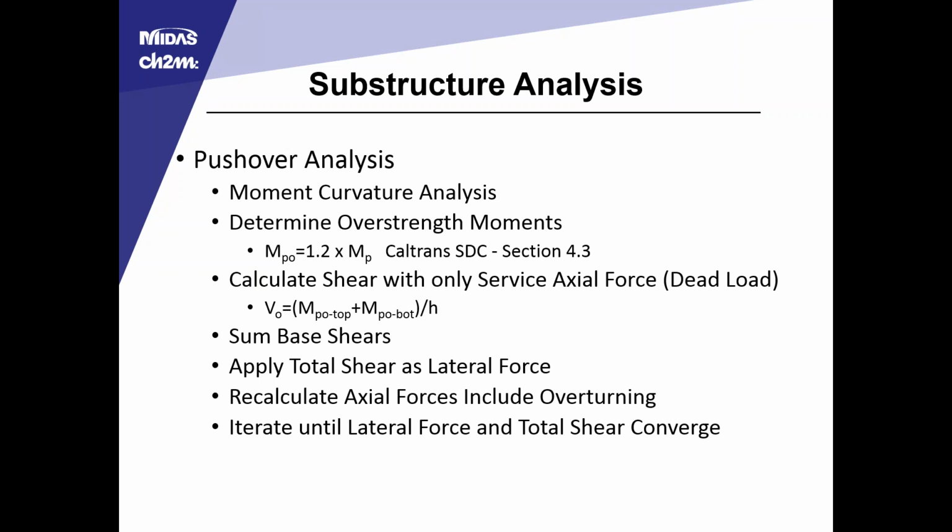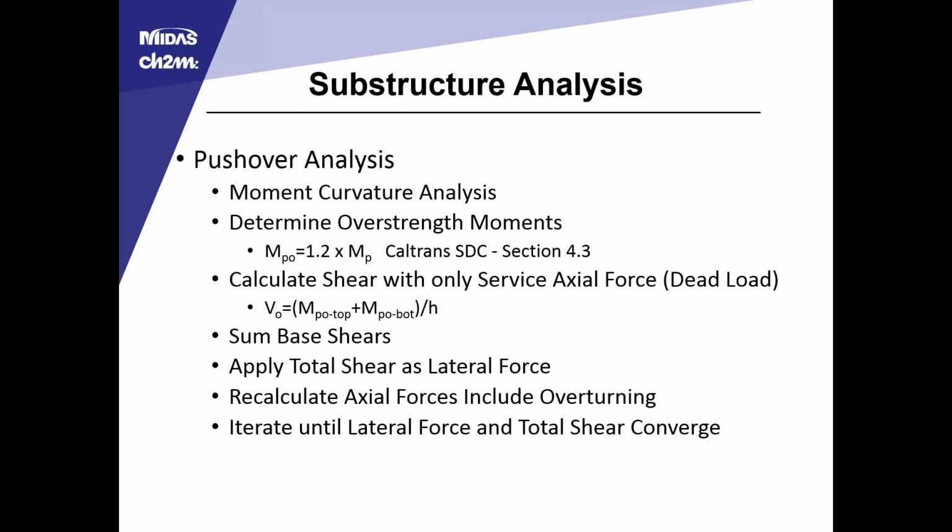Now with a 2-foot square, 14-foot high column, the difference between the moments at the top and the bottom was fairly small. That would come into play more if we had a taller, larger diameter pier substructure. And based on the self-weight of the pier alone, the axial force may result in a higher ultimate moment from the moment curvature analysis at that different axial load and result in significantly different values there.